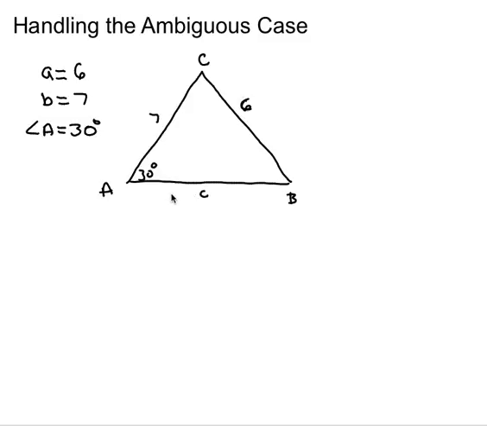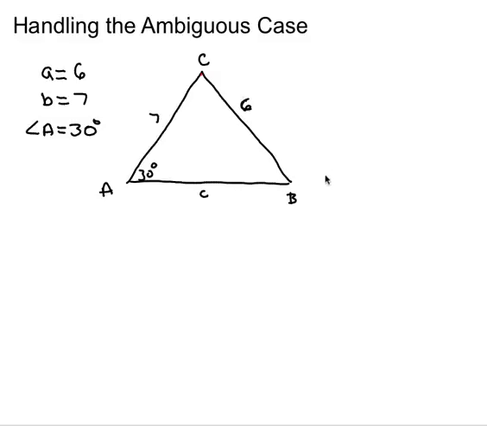What can happen though, because we're given an angle, a side, and a side, is we can end up having an acute angle coming off at C. So we can come down here, and 6 could be over here, or 6 could be here. So this ends up being an obtuse angle down here.